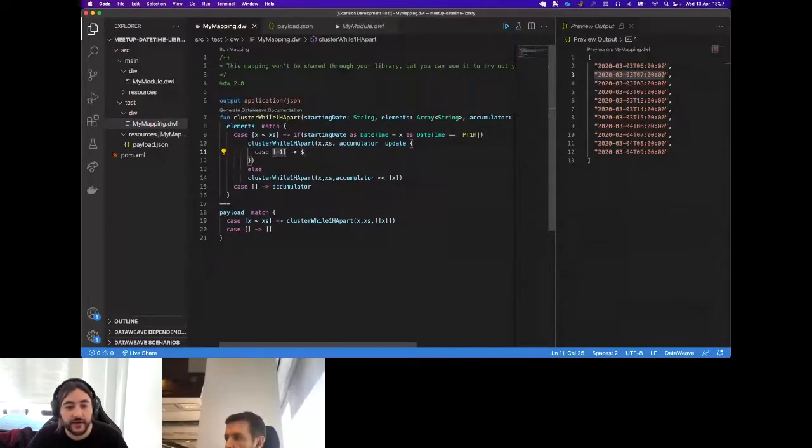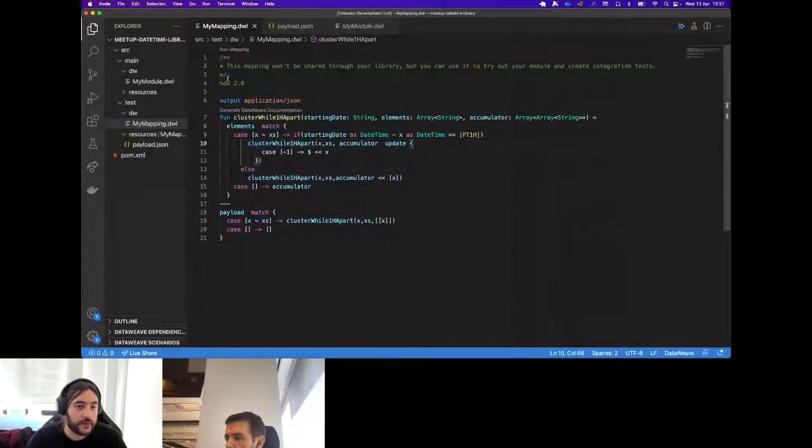Here I can see the type, which is the array of strings. Essentially it is my group, the one to which I want to add this new element. And I'm going to add the X, right? So here I have my code. It seems that it's working. This, of course, is going to return a new accumulator with the value updated, and that's what this is going to receive afterwards, right? So let's go here and run my script.